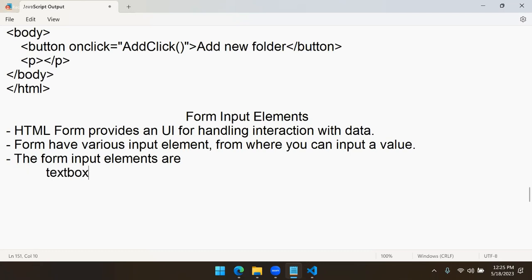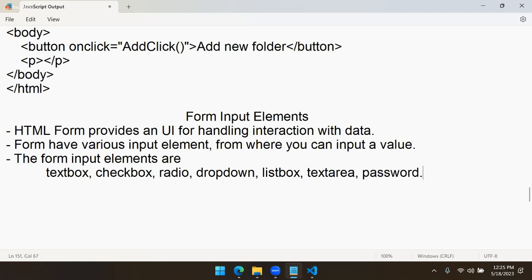We have a text box, a checkbox, a radio, a drop down, a list box. So many are there. We have text area, password, number, all these are there. By using these elements, we can design our own input controls. Let's see how to create that.